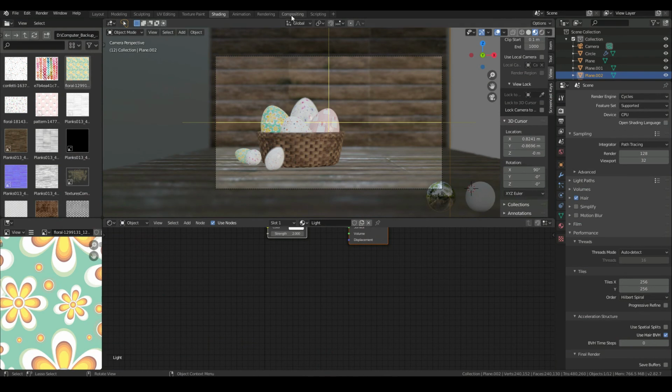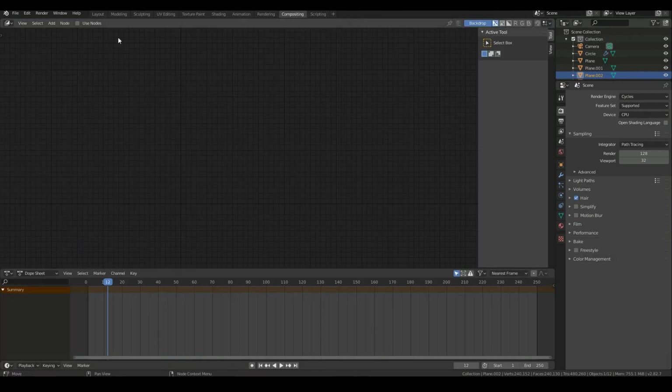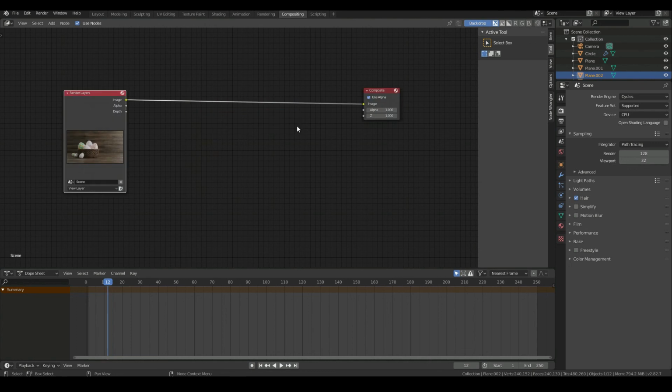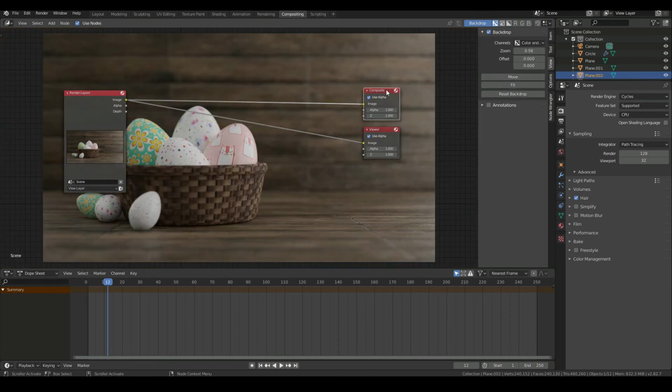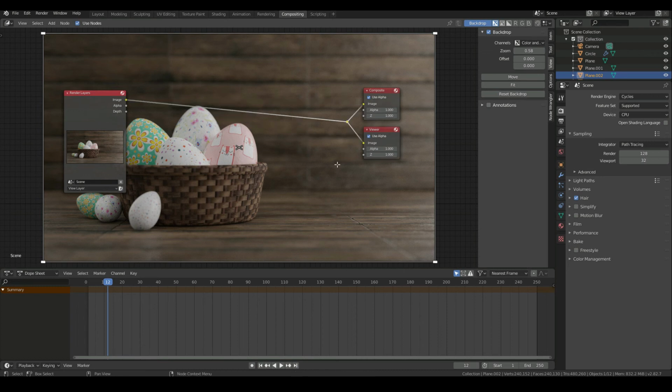So back in Blender, let's go to the compositing workspace and tick use nodes. To see what we're doing, I'm going to go ahead and add in an output viewer node and connect this image to this one. And I want to be able to see the backdrop a little better as well. Now let's go to view and click fit. This node will be used for the final pass when we save it to an image, and this node will just be for our viewport display over here. So the final result will be pretty much the same thing. So I guess I can link these two together. So hit shift and right click and just draw something like that, and those two will link just like that.